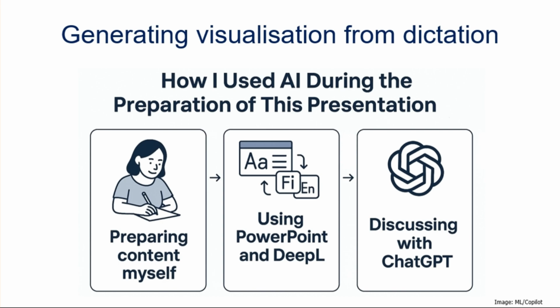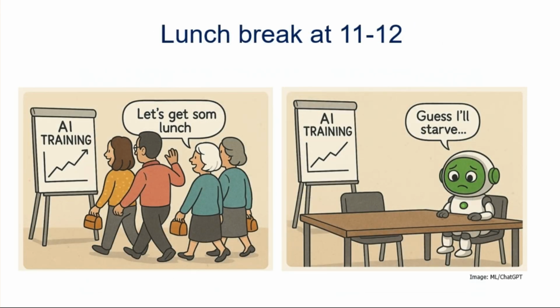One way of using AI is that you dictate or you talk with AI, and at the end, you ask it to create a visualization as a summary of a process. That's what I did about a month ago with this image. And then you can also create comic strips. This is my slide for lunch break that I use every now and then to bring a little bit of humor.